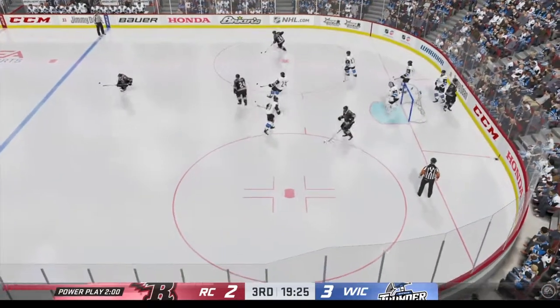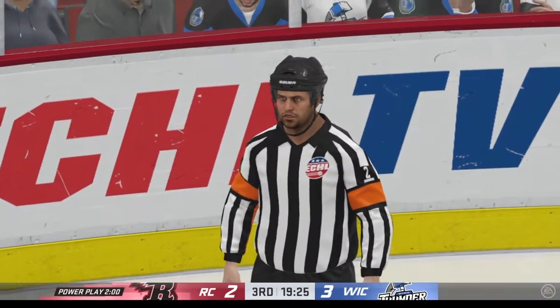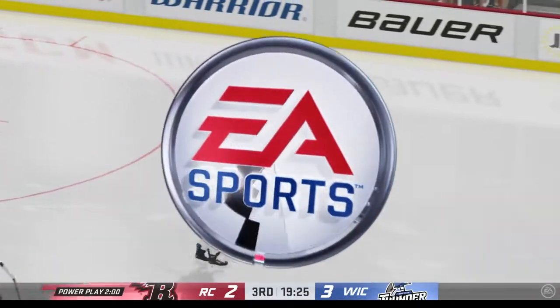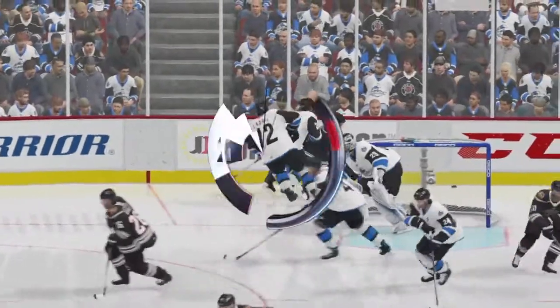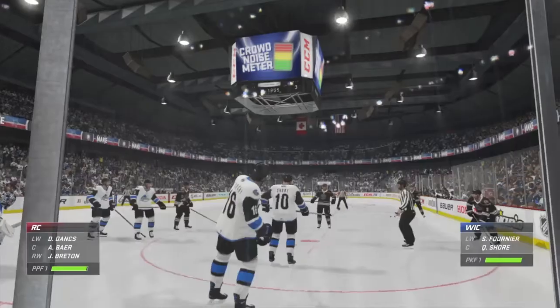Taken down, and the officials caught it. There's the whistle, preventing any sort of opportunity to set up with the extra attacker. Tripping is the call, and it's pretty cut and dry, it seems, Ray. Well, it's like you're in position, then you're not. You reach out, you trip them up, and there's no way to get out of it now.